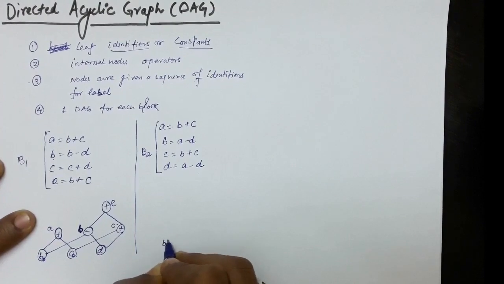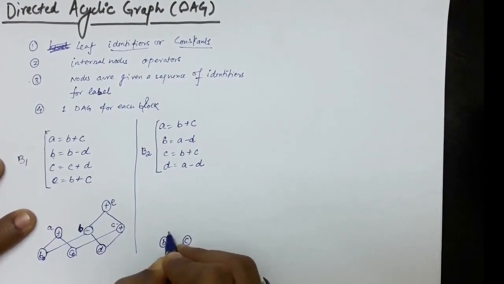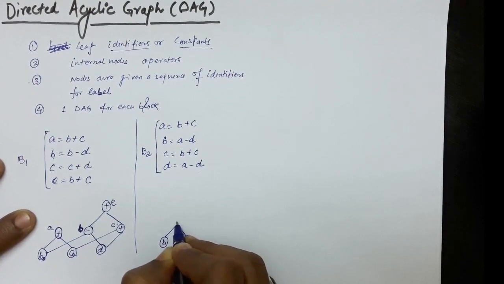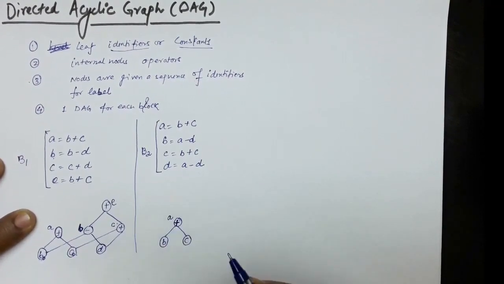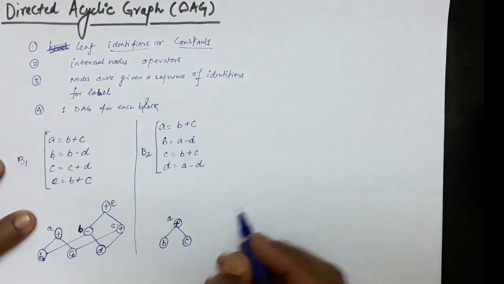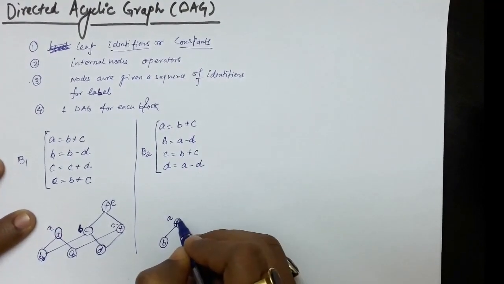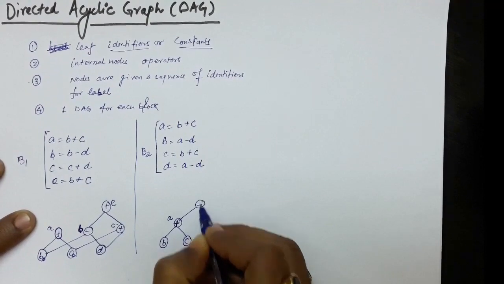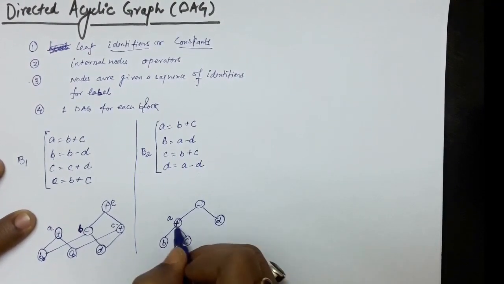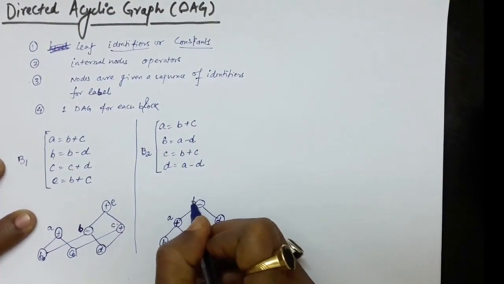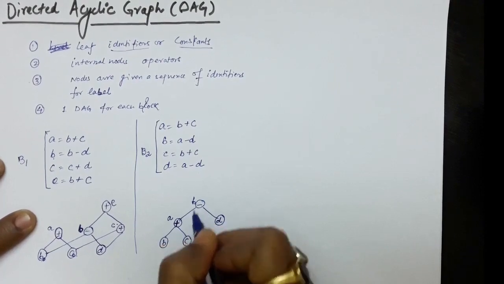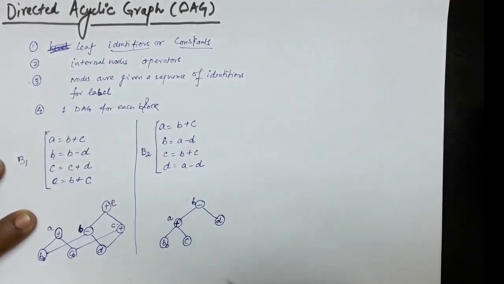So we have the B plus C operation performed and the result of B plus C is saved in variable A. So the operation is plus. The operation is specified inside the node and the name of this variable is A. Fine. Now after this A minus D is performed. So we will be taking the reference of A from here and the minus operation is performed with D. So A minus D is performed and the result is saved in some P variable. Now once again, just to differentiate between this B and this B, we are writing here B0.